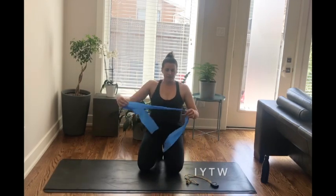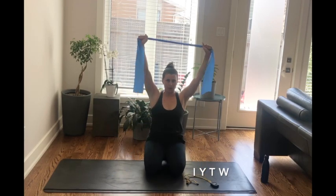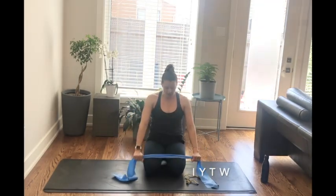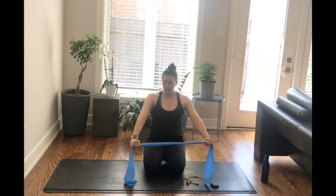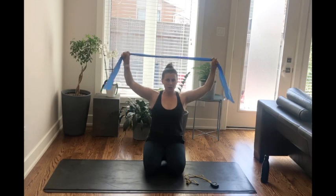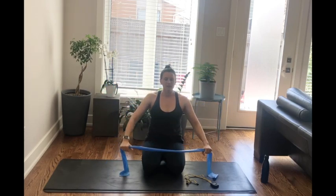So I'm going to do all of this kneeling, but if you prefer to sit on your bum cross-legged, you can. So for the I, my hands are shoulder width apart. I'm going to go right into a Y by simply walking my hands just a little bit wider and pulling tension at the top to make that capital letter Y. I'm going to land out in front, give myself a thumbs up, and pull out into a T. I've got the shoulder flexibility to find my W behind my head and pull those elbows down and repeat.